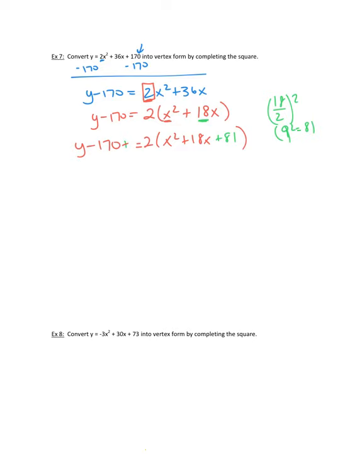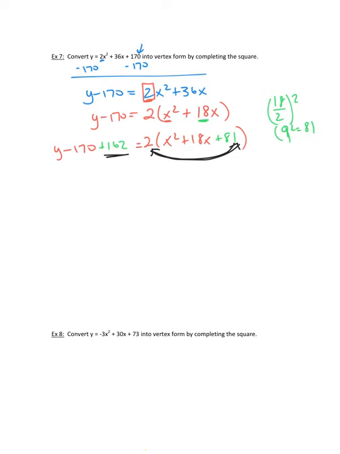Hold on, let me just go back for a sec. I don't have enough room. So it's y minus 170, and it's plus 162. And the place where I get the 162 is that this 81 wasn't really an 81. It was really 81 being multiplied by 2. So whatever the number in front of the parentheses times the number in the parentheses, whatever that product is, 2 times 81 is 162, that's really what you added to the right side. You didn't add 81, you really added 162. So you have to balance it out by adding 162 to the left. And that's the new step.